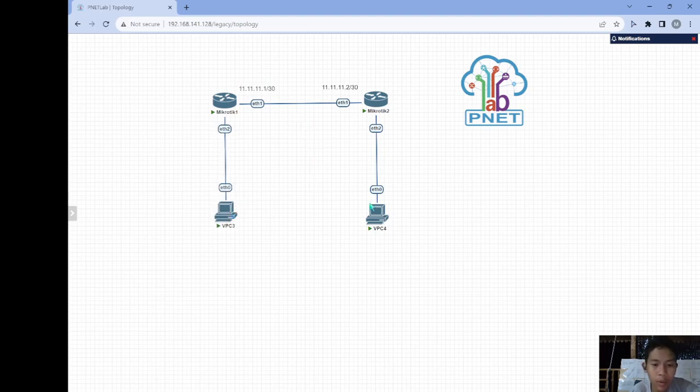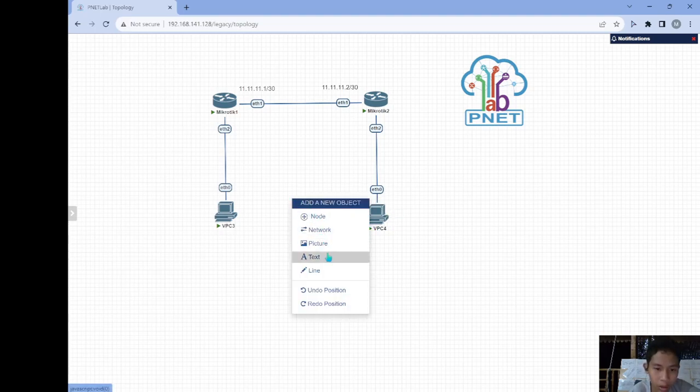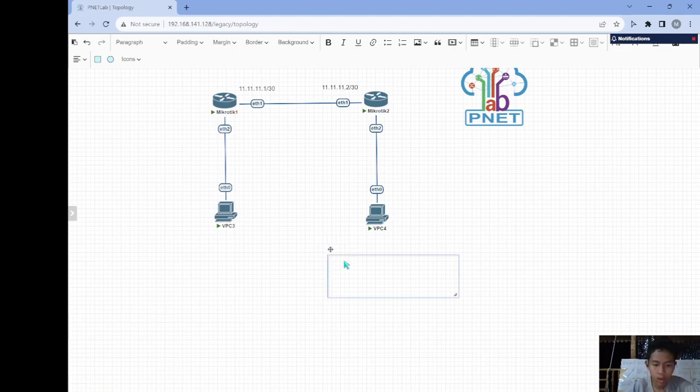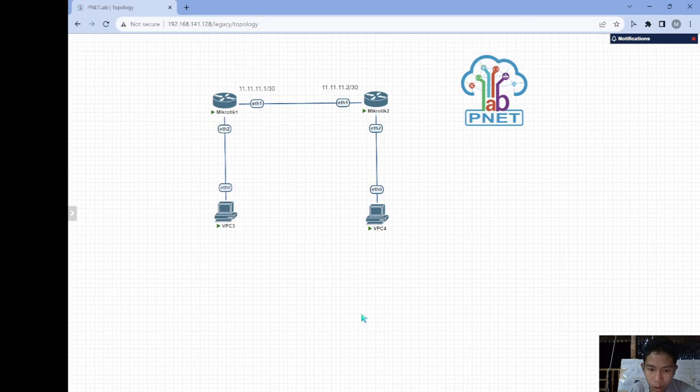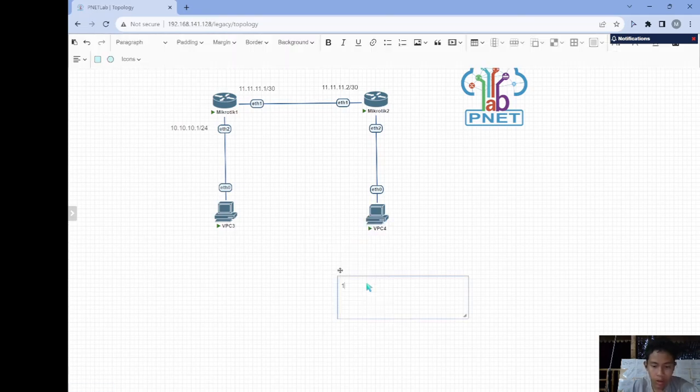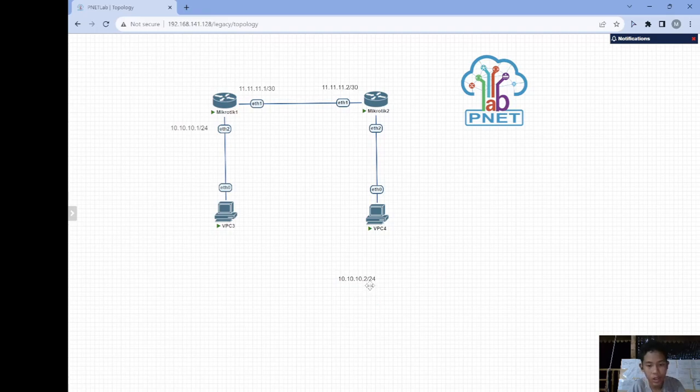And then we make the IP address for our local client. We use 10.10.10.1/24. It is put on Ethernet 2, and then for the client, 10.10.10.2/24. This is for the client in the first network.